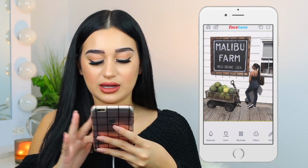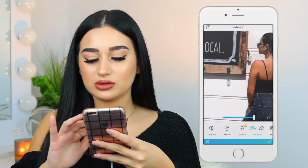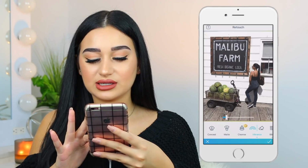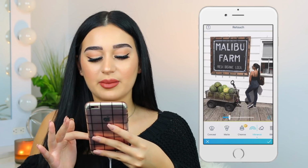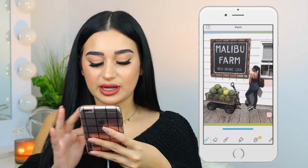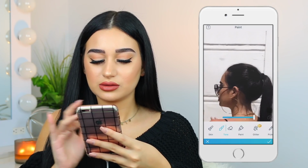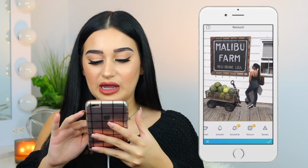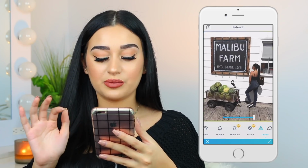And then I'll probably go in with Vibrance. And I'm just going to do that all over my body. And then I'm just gonna take it down a little bit and I'm going to raise it to about 17, maybe higher. Okay, I'm gonna leave it at like 22. And then I could darken my hair a little bit if I really wanted to. And then I'm gonna go ahead and detail my bag and my shoes. So that's all I'm gonna do for this picture.